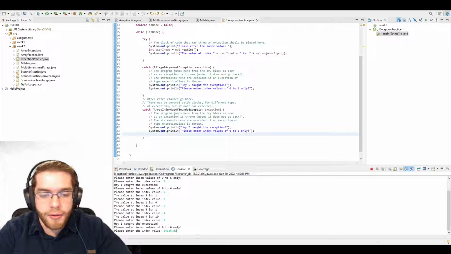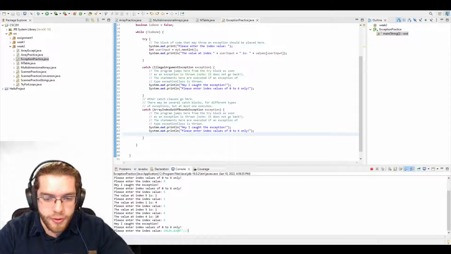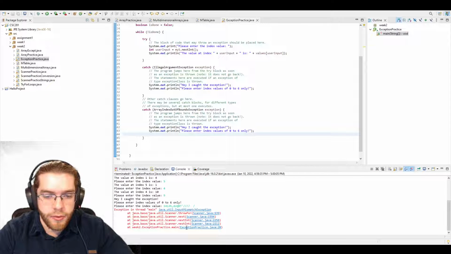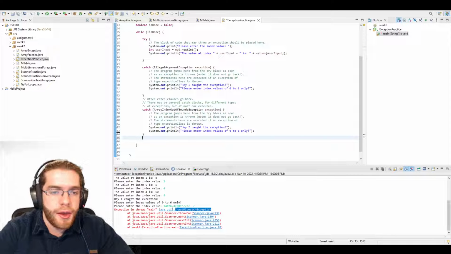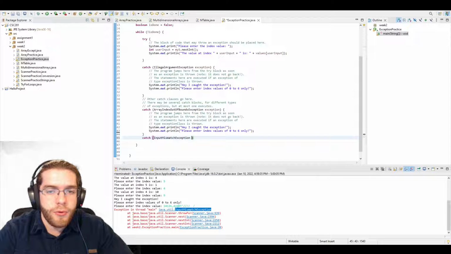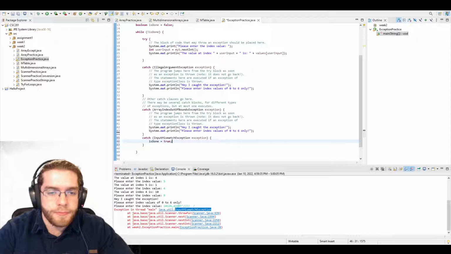Now, if you have an exception where you want to make sure that the program is over, maybe they put in something like this. An illegal argument one. Or input mismatch exception. I just did something where I have an input mismatch. What I can do here is I can say catch an input mismatch exception, like so. And then I can say is done is equal to true.